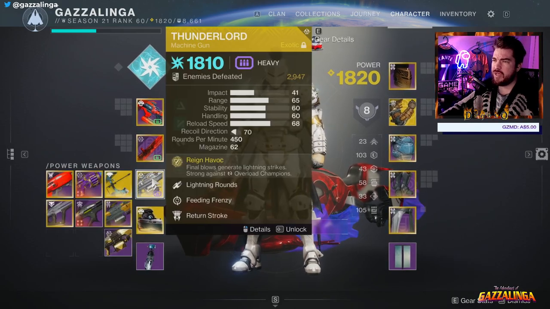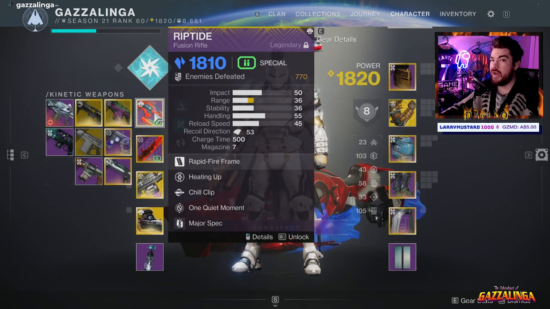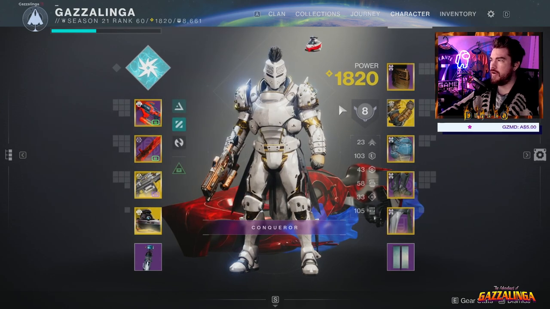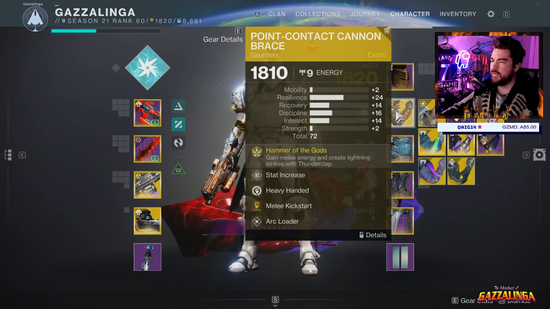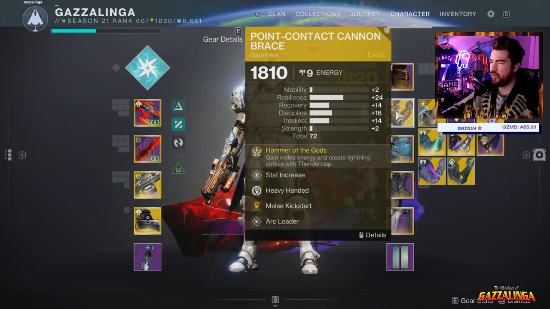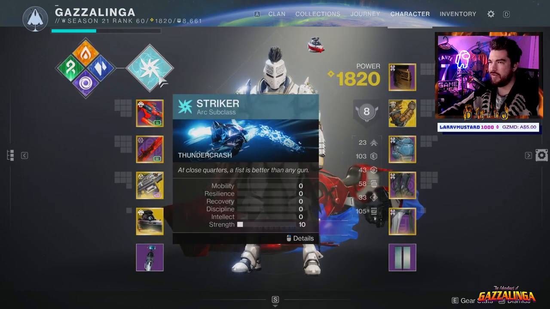But yeah, because we are using Thunderlord, we are also using the Ecliptic Distaff for the Unstops, which comes very handy in the end as well, with the Riptide Fusion Rifle, and obviously still using the Point Contact Braces. I'm going to be honest with you, just because of the AoE damage this thing can do with ad clearing, it's pretty much perfect for this Lost Sector, just because of the amount of ads that are sprawled around as well.